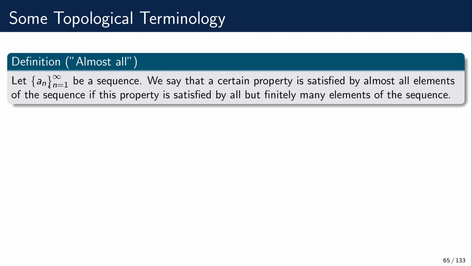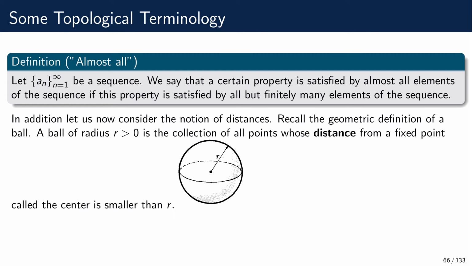So suppose that we have a sequence, it's an infinite sequence, and of course finitely many elements are not that interesting. We're interested only in infinitely many sequence elements, and we can take a sequence and actually ignore finitely many elements of the sequence, and it will not affect the limit, as we will see. And so we say that a certain property of a sequence is satisfied by almost all the elements of the sequence if it is satisfied by all the elements except for finitely many. So this is important.